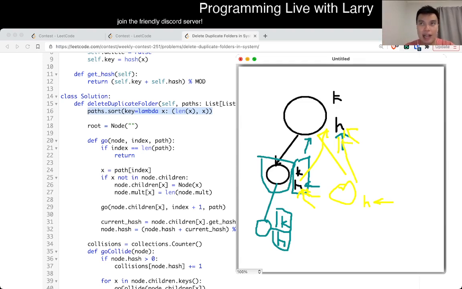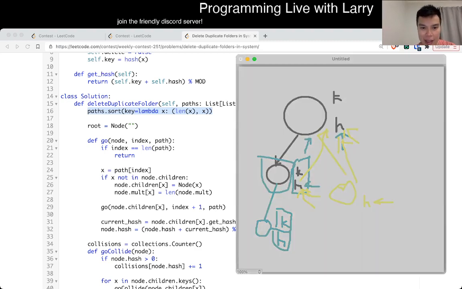The reason being that if you're doing them in the correct order for each node, for duplicate nodes, even though they're in a different place, if you do things in the same order, you would get the same hash code. And if you get the same hash code, then that's when you could see the duplicate, right? There may be false positives, but there are no false negatives if you do them in the same correct order. That's, I think, the key that I have for this one.